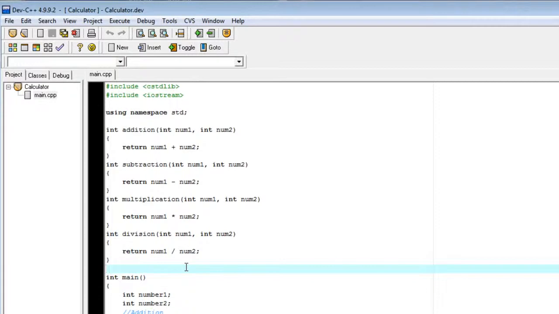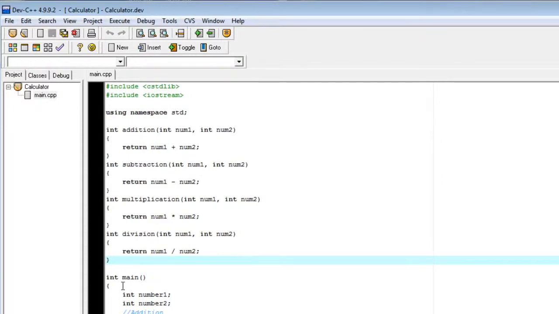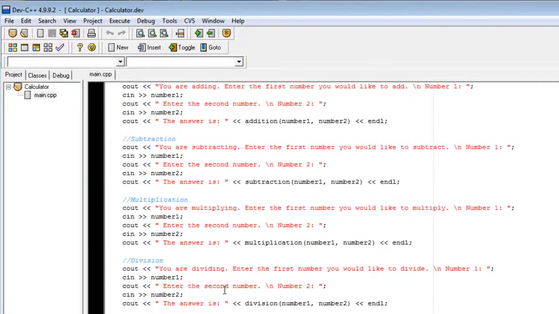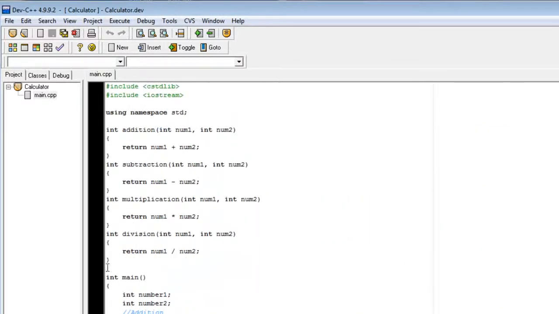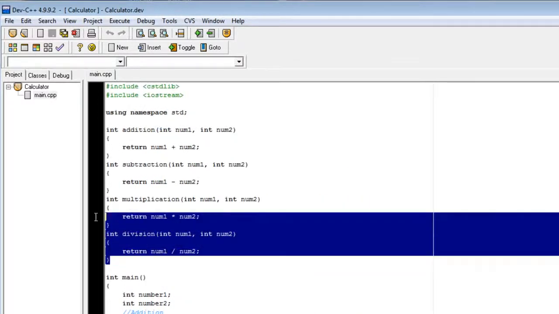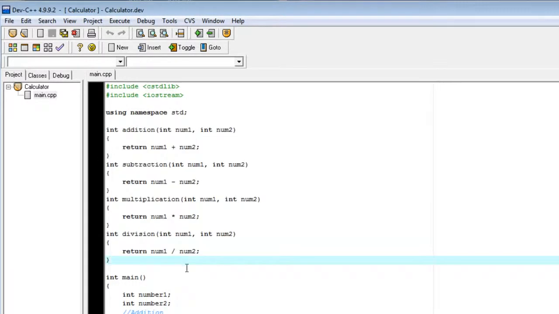Then you might ask, why are all of these functions defined up here if we're going to be starting here? Shouldn't we put them all the way down here at the end? And the answer is no. They need to be defined up here, and I'll tell you why.